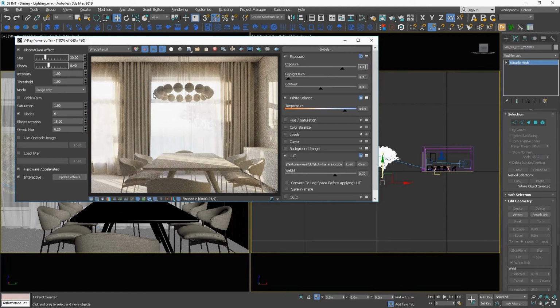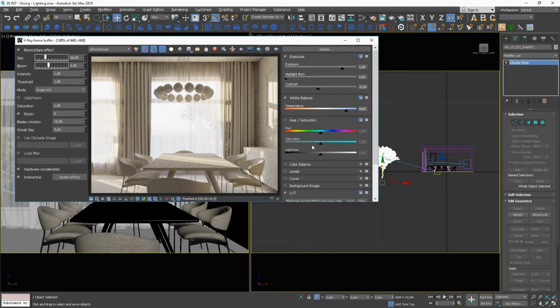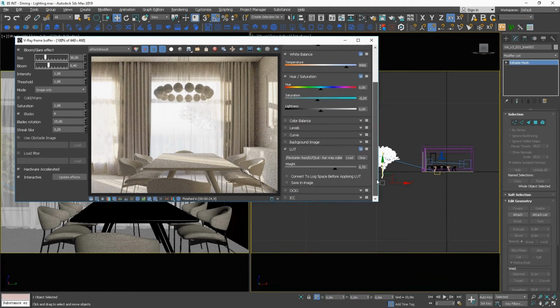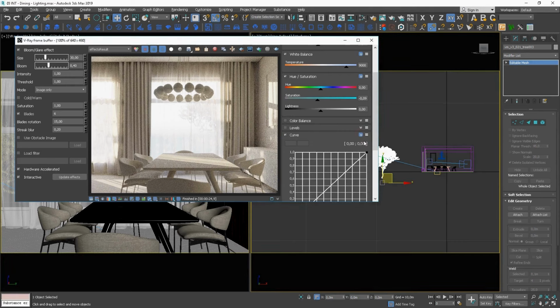Make the exposure number higher to brighten up the image. I'd like to desaturate the image a bit as it looks more natural this way. Make some adjustments using curves.